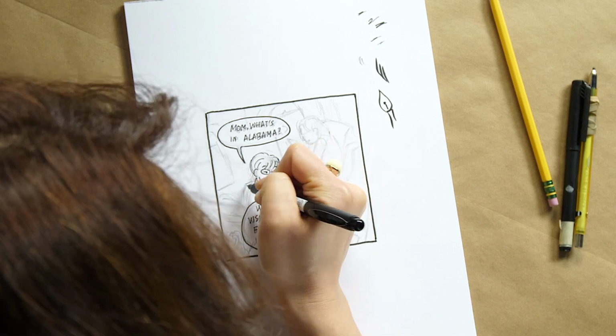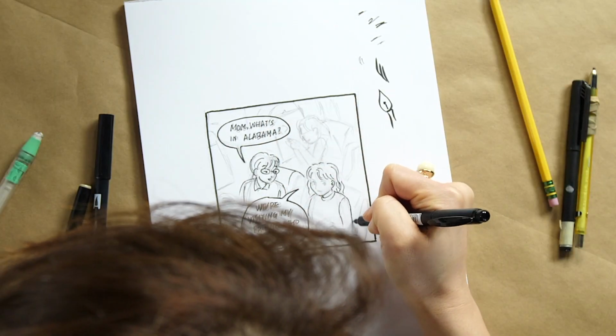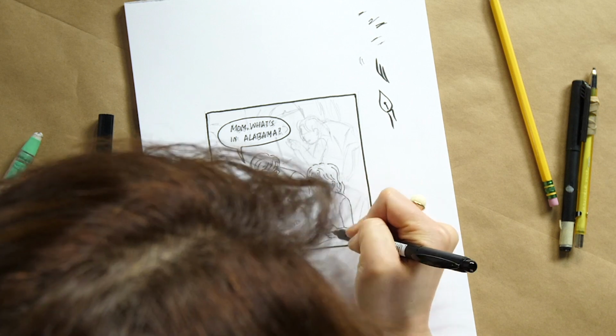And notice I'm not really following exactly what I did with pencil. I can do this because I've been drawing comics for a long time, so I don't feel the need to have everything completely laid out with pencil. But if you're a beginner, I recommend spending a lot longer in the pencil stage and making a clean pencil line, just one singular line that you can follow, instead of winging it like I'm doing right now. You can do what I'm doing, but you just have to expect to be making a lot of changes and have your whiteout handy.